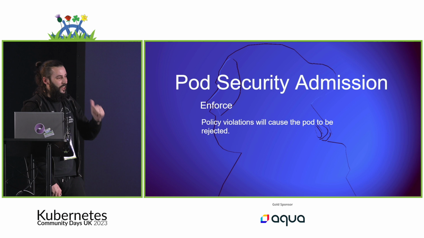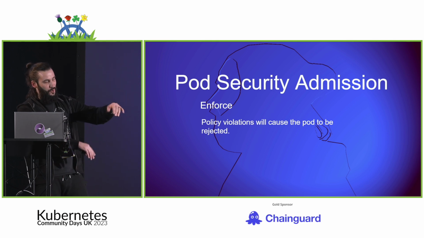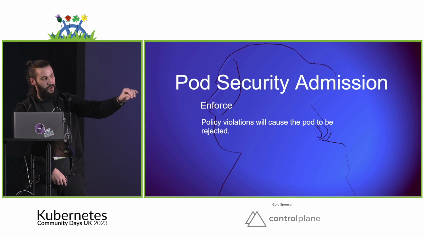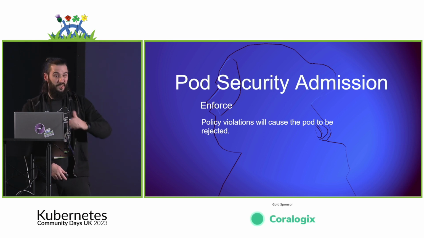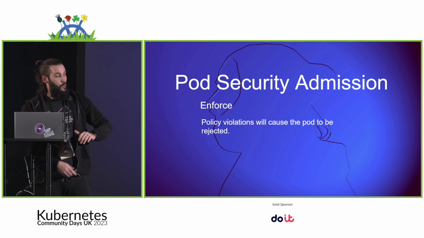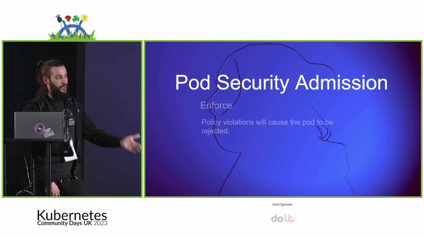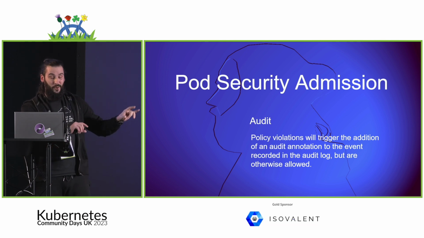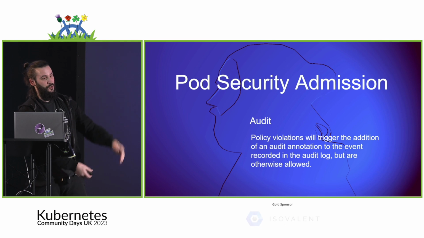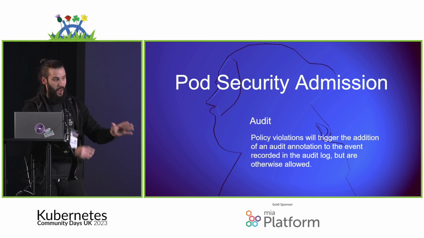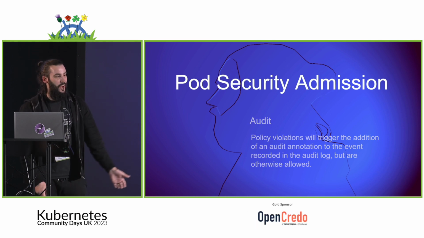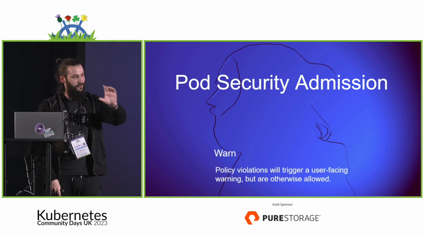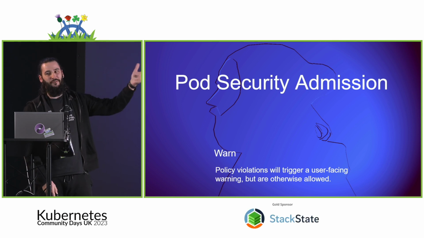Okay, so there is a way of applying them. We do them via labels, which I'll show you in just a second. But essentially what we've got is this pod security admission controller, and we can enforce the policy, which basically means the pod will be rejected instantly and will not be allowed to be deployed to the cluster. There is also audit, which will add an annotation to the audit log, and you will see it in there, and you can go, hey, someone's trying to do something naughty here. But it will essentially allow the pod to be deployed. And then finally there is warn, which will just chuck an error up onto the console for the user saying, these things have gone wrong, you should probably look at fixing them.